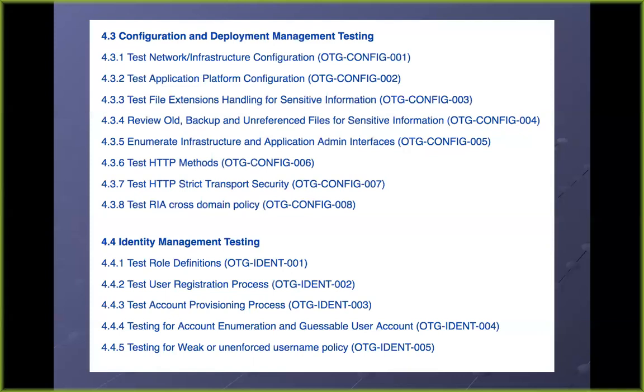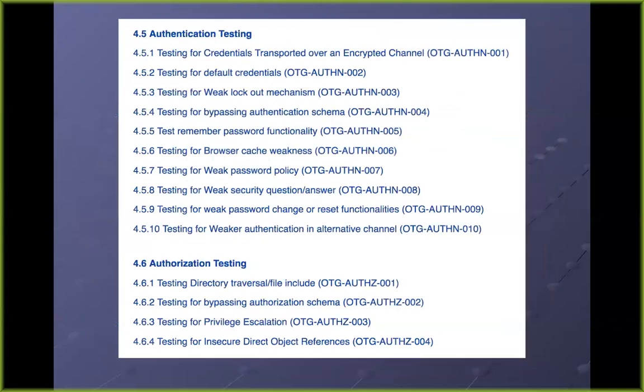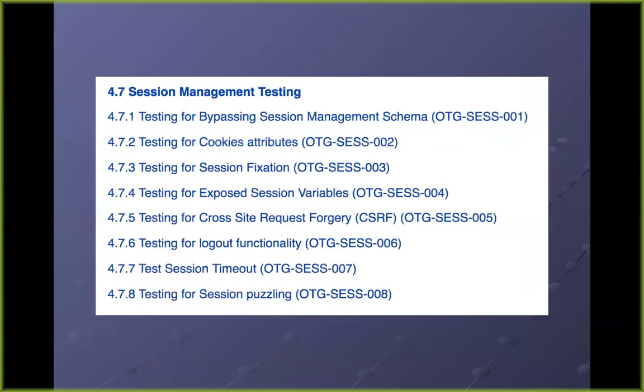But those guys are actually kind of aware, and it's harder. They know enough to not do these really simple things, usually. And there's lots of others. Testing for all these credential problems, like weak lockout mechanisms, so you can try too many times, and so on. Many, many things go wrong. Weak password policy, where we let people use short passwords. There's just lots of things that can go wrong, and it goes on and on.